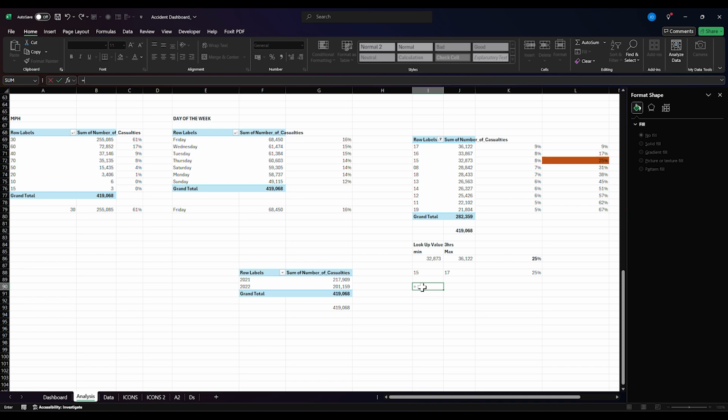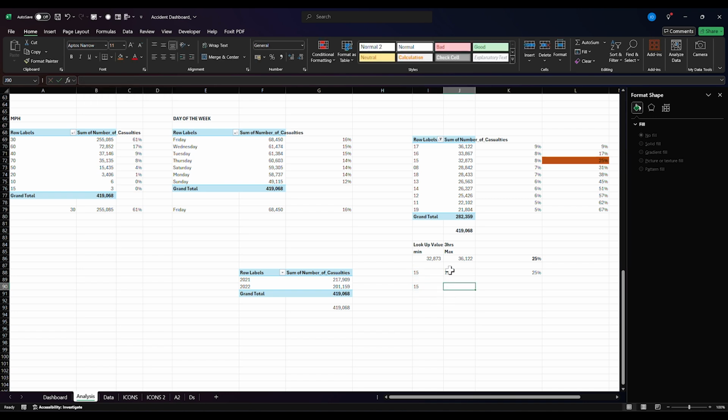So I'm gonna say if this is greater than this, I want the smallest value to be here. Since this is bigger than this, then bring this, or else return this. So which means it's not bigger.